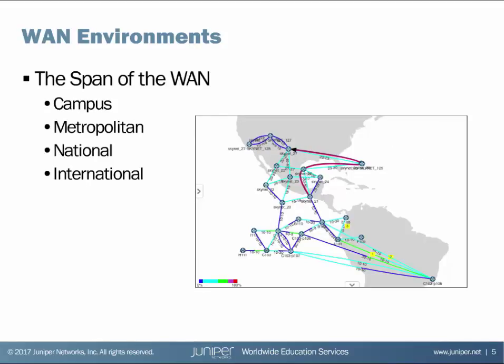It's a network that's not all in one building, for example. It might span an entire city, an entire state, a country, a province, or the world. WANs come in various shapes and sizes, and there's a lot of them, and a lot of customers want to buy WAN services. I need to connect all my branch offices together. How do I do that?